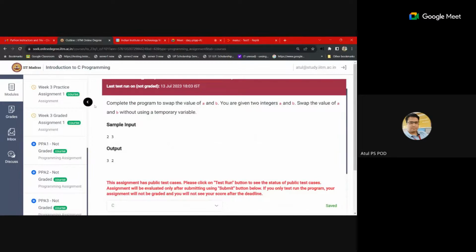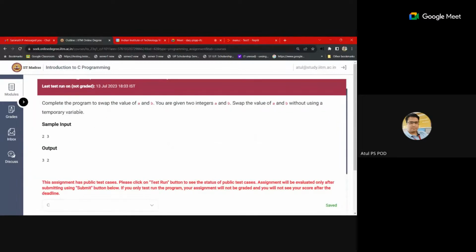Complete the program means some part of the program is already given and some part is missing, so you have to fill that part to complete the program.